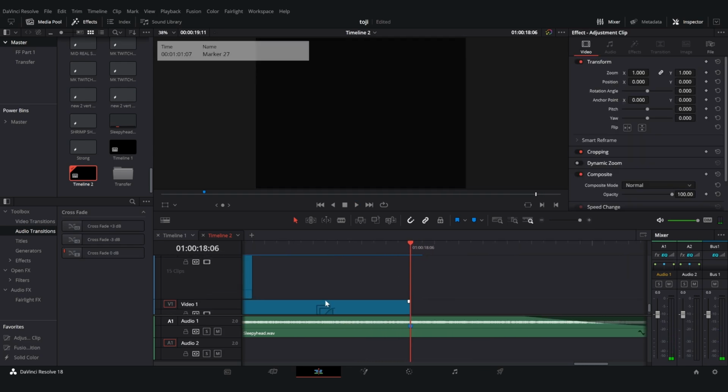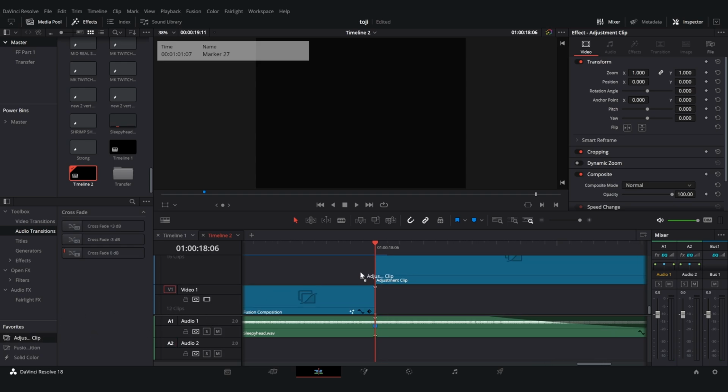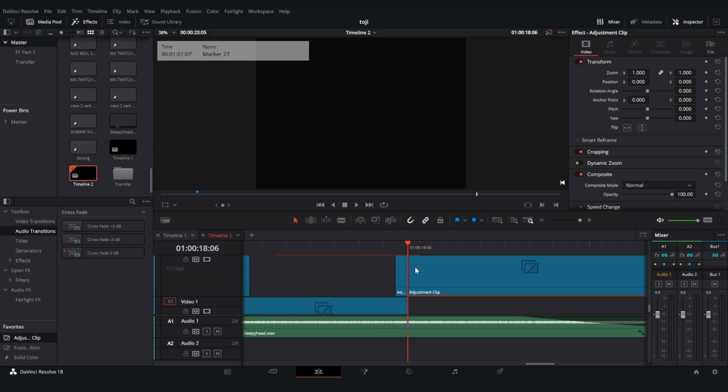So what you're going to want to do for this effect is to grab an adjustment clip and move it back one frame from the end. You can do that with your arrow keys by hitting left. So once we're back one frame, you're going to drag this over to here and just split the clip. For me, I have it keybinded to B, and then you can delete the second part of the adjustment clip that gets separated.